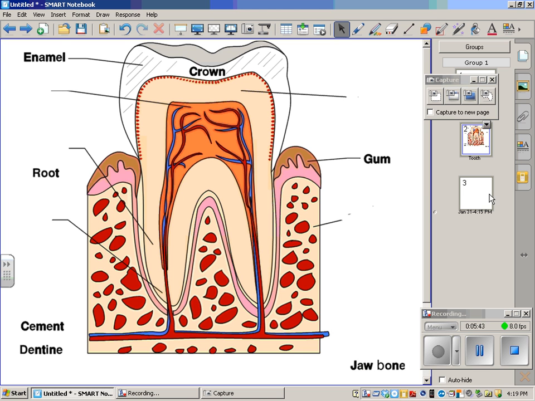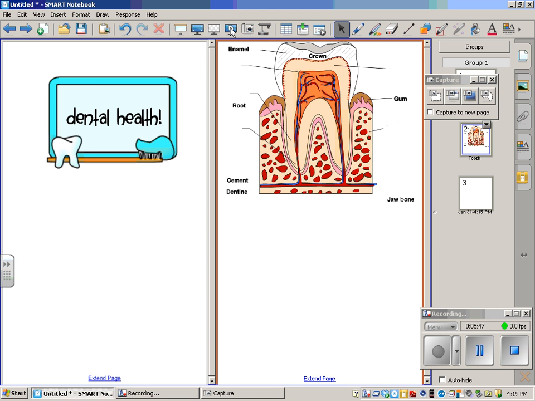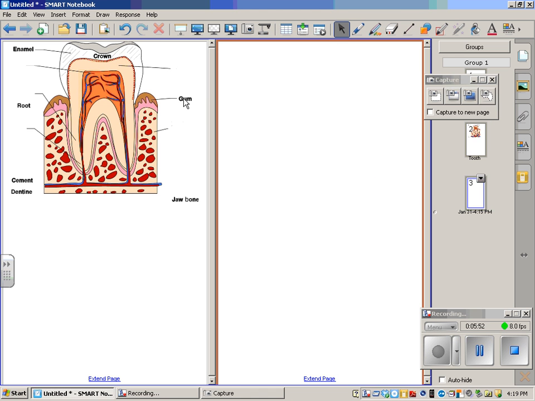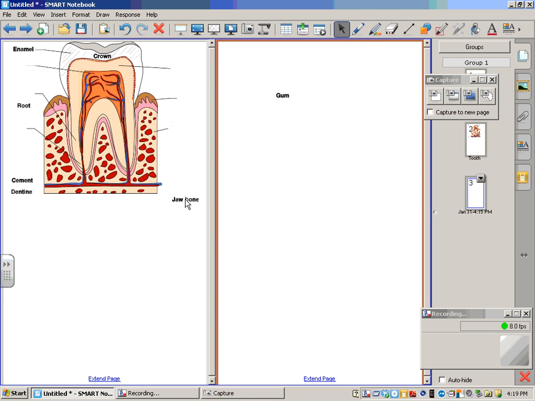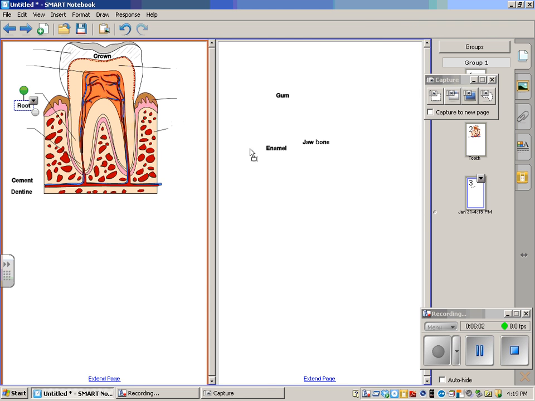Another thing that you can do that makes this a little bit more exciting is you can choose dual pages, and that means I'm going to take these words and I'm going to grab them and drag them across so they're over on this page, and it allows you to show 2 pages at once.